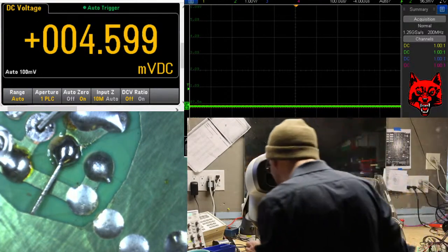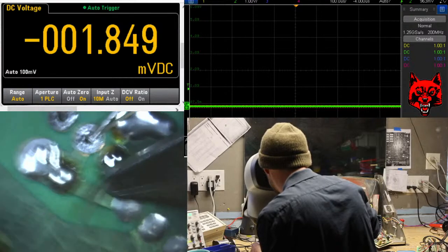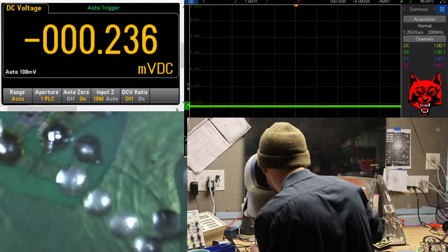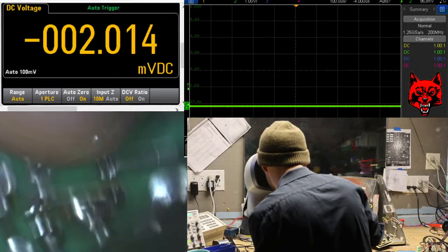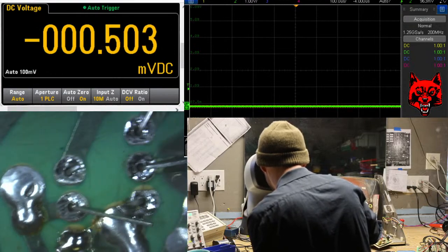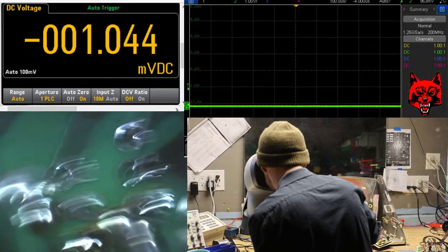If you're going to do it, maybe do it to one lead if you want to hold it in place. Like there. See, now I'm kind of introducing leverage to the pad and the landing area. Not a big deal, but I'm just saying quality. So you're really supposed to cut them here like that first before you solder. Okay.